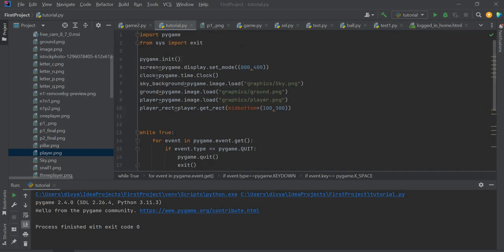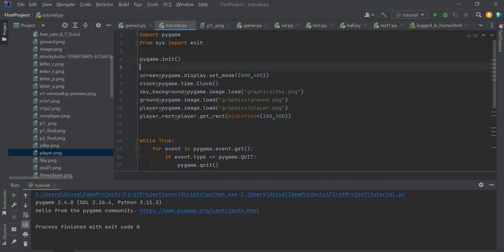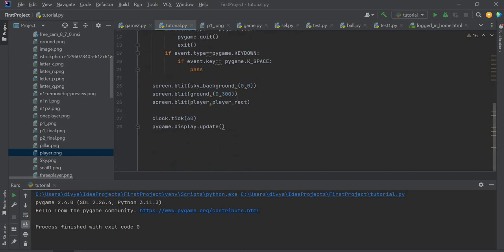For that, I'm going to create a gravity variable, and I'm going to set it to 0. What gravity essentially does is push our player down, down, down, so it stays on the ground. So here I'm going to type player_rect.y.